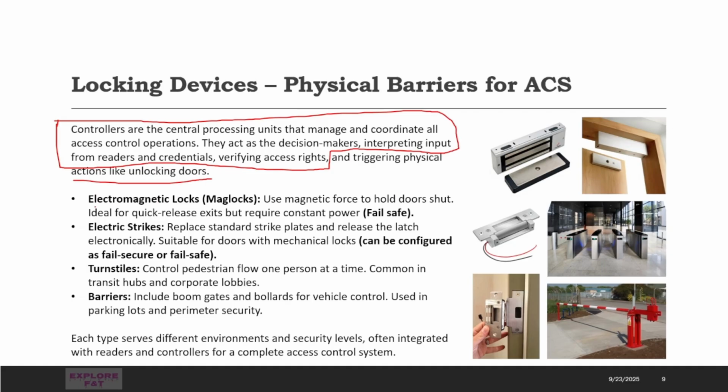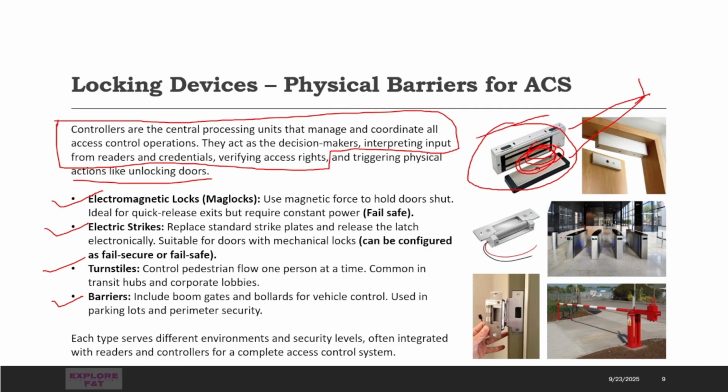Next, what type of locking hardware is there? So electromagnetic lock, electric strike, turnstile and barriers. If you see, this is the electromagnetic lock, this is magnet based. When you supply electricity, a magnet is produced between these two plates, and this will be closed. Once power is lost, this will open. So this is fail safe, okay. Just keep in mind, this maglock is for fail safe.